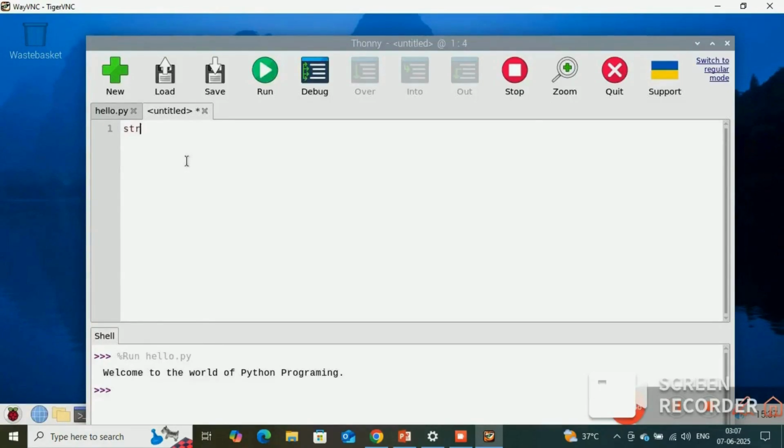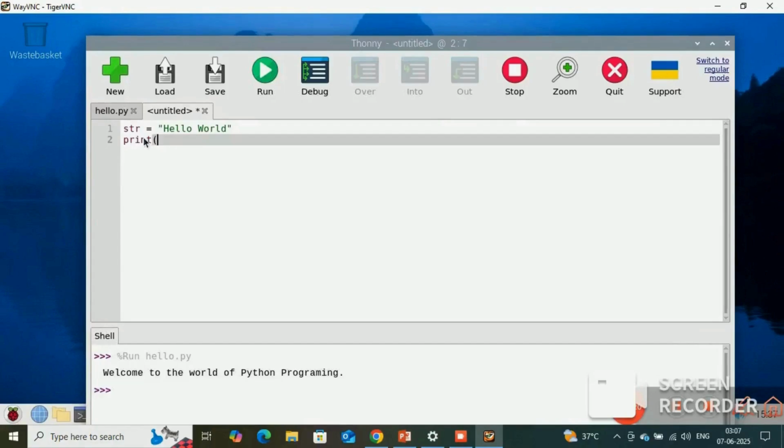Okay, now I am declaring a variable str. So this will create a space in the memory and give it the name str. Okay, so I am giving some data. What is it going to store? It is going to store hello world in the memory. In which location? In the address of str, labeled as str. Some location in memory will be named str. There it will store our data, hello world.